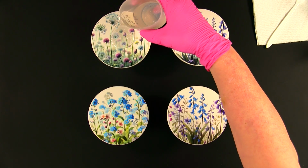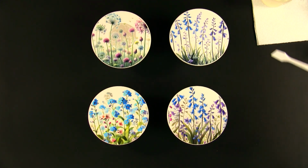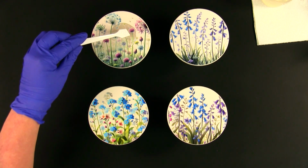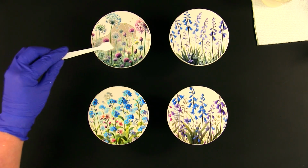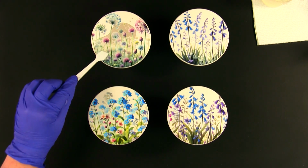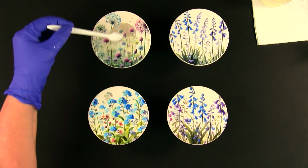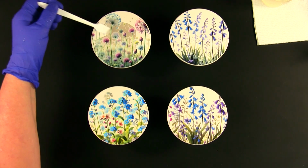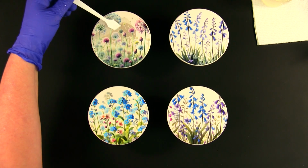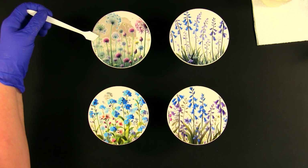And the reason I treated these is they're absorbent. They're meant to soak up, like when you use it as a coaster and you put your drink down or whatever and the condensation gets on there, it soaks up that water. And I didn't want it doing that to my resin. So we shall see. I can see it already doing it. So I don't know how this is going to work.